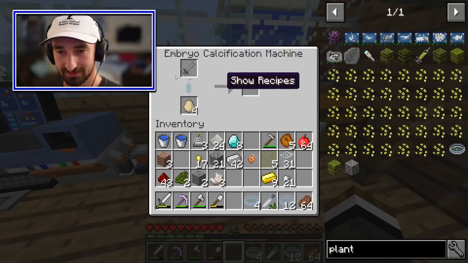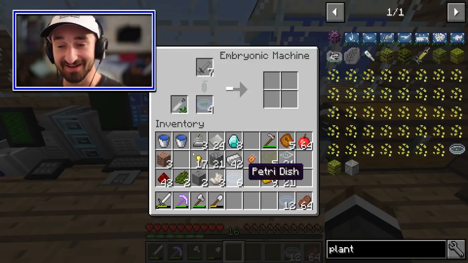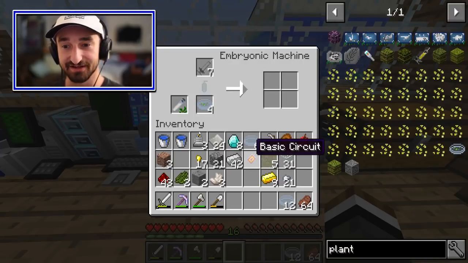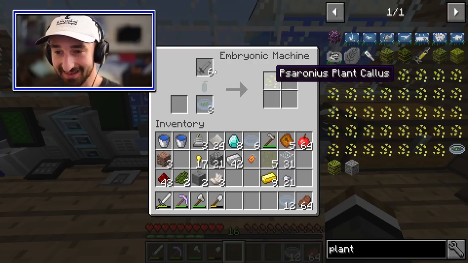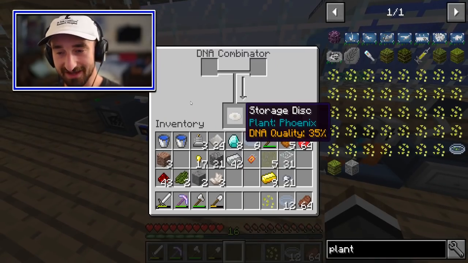Oh, no. All right. So, I'm beginning to think I think we just put that there now, and let's see if this will work. That did work! No way! I figured it out. Okay, so now we can start raising plants from the dead. Whoa. And that is a Sauronius plant callus, it's called. I'm assuming those are seeds? We'll find out in a little bit, I guess.